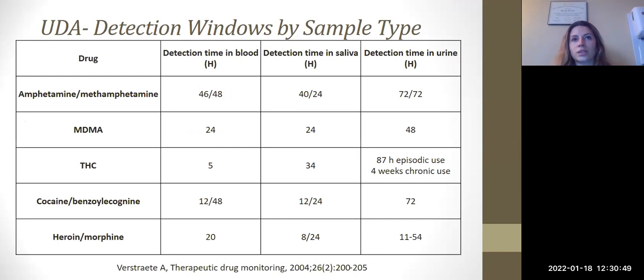And then the other thing that we use as an objective measure to balance some of these self-report measures or screeners that we just talked about is UDS or UDM. And so really using that as a routine part of care can oftentimes catch things, but you want to think about how often you give the UDM depending on what you're concerned about, because the detection window is different for each substance. And then I wanted to just pause and ask Dr. Jacobson or Dr. Gadomski if they had any other things to add with these medical screeners before I wrap up.